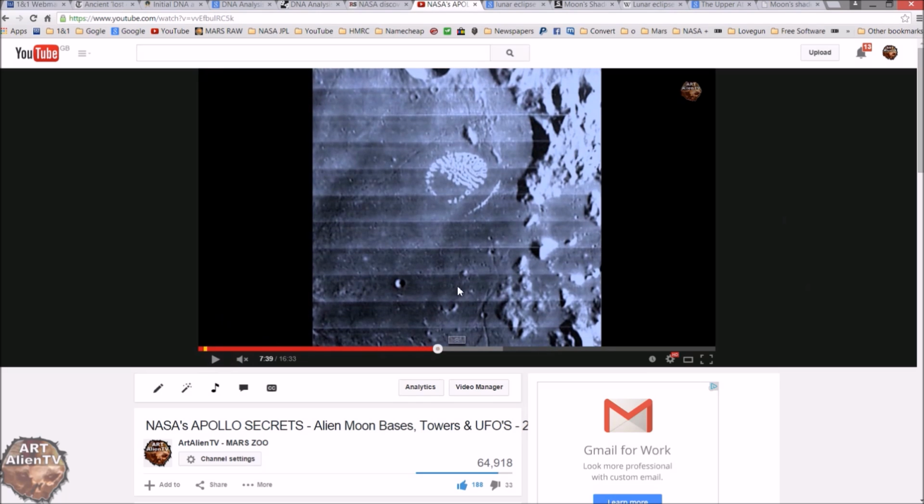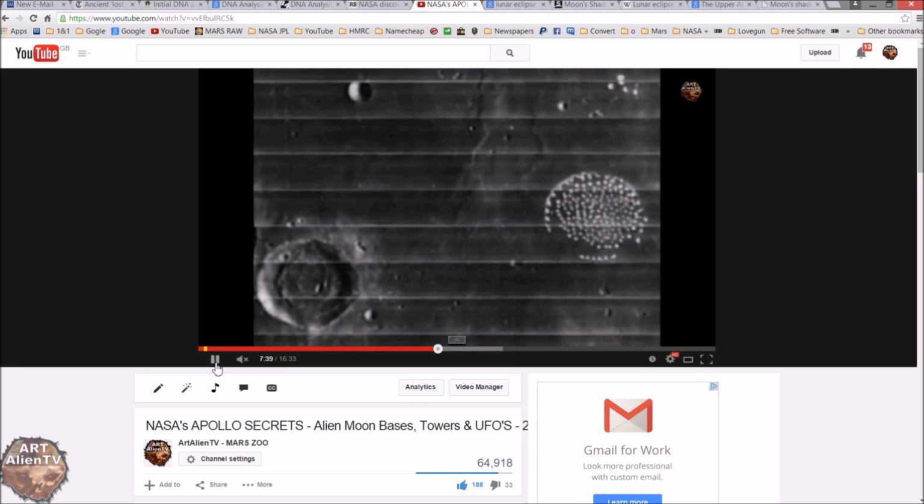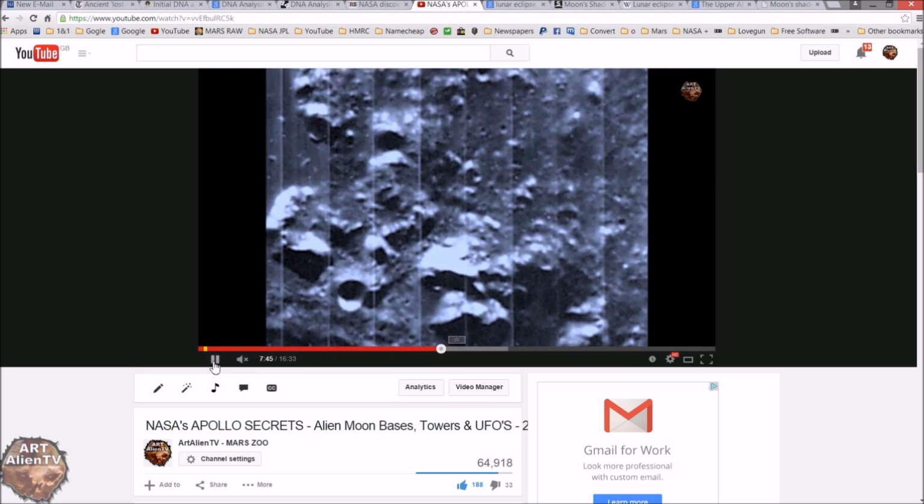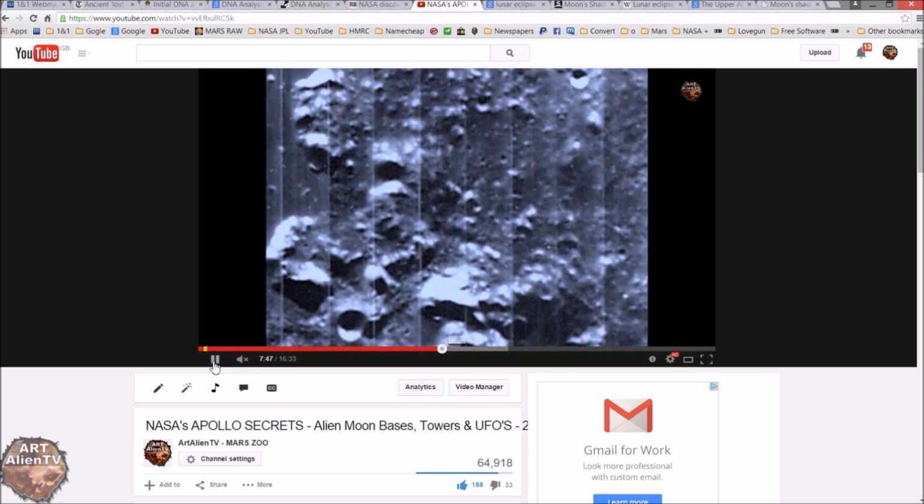Now whoever built these structures did them to look like craters, because from a distance that's exactly what they look like. So what they've done here, whoever built them has built them in a sort of crescent shape, which basically looks like a crater unless you get in close. Here's another one built to mimic a crater, with a sort of edge to it and internal structures. So whoever built these things, whoever put them there, was basically trying to keep themselves hidden.